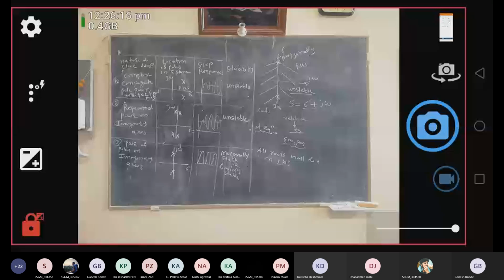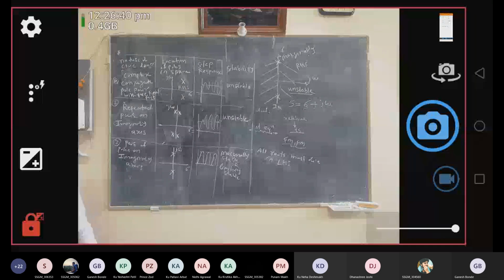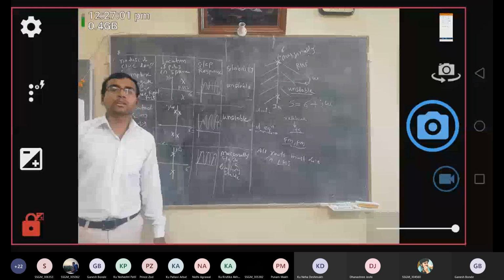So in the previous lecture we finished with the Hurwitz determinants, which have two major difficulties. One is that if the order of the control system increases, the time for determining the stability also increases. The second disadvantage is that we cannot judge how many roots are located on the right hand side of the s plane. So this information we cannot extract from the Hurwitz determinant.